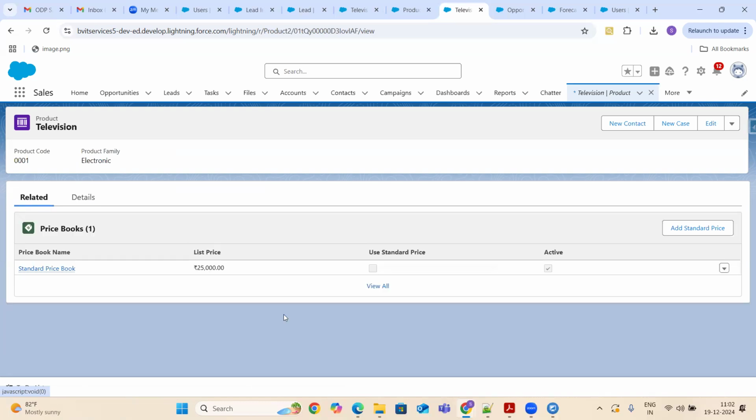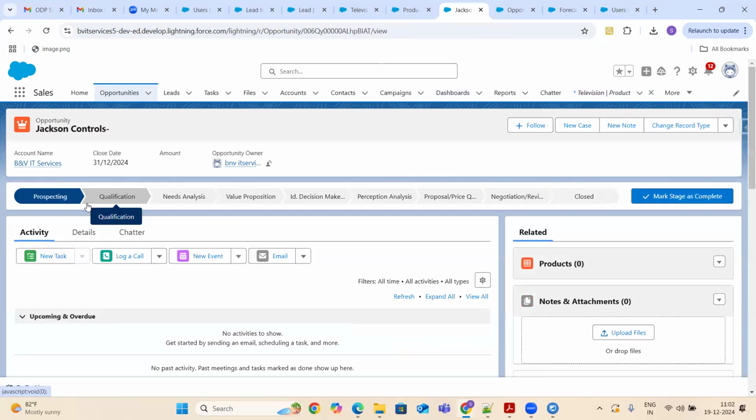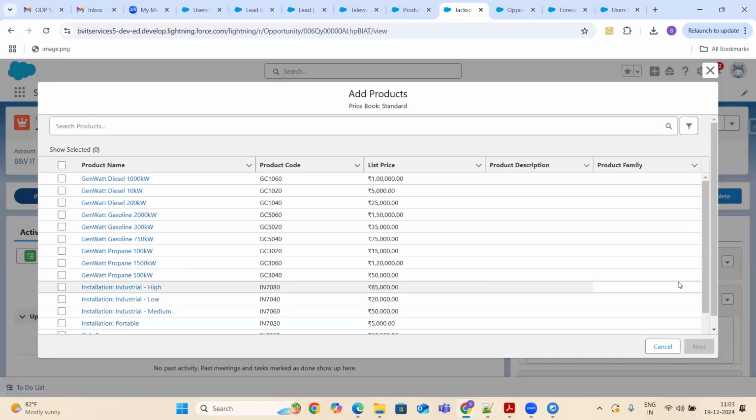As soon as you select a product from the opportunity, depending on the quantity, the amount will get populated automatically. So if I go to the opportunities, there is a Jackson control. There are no products. Now I'm going to add our products. Here I would like to search for the television product.